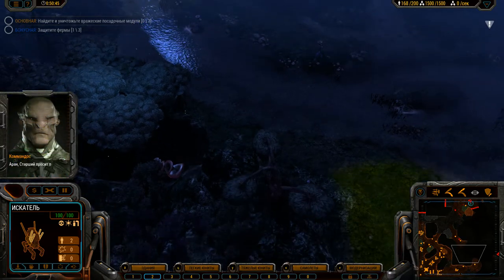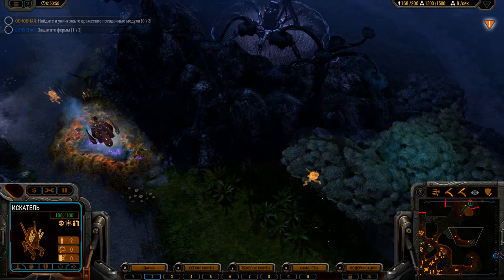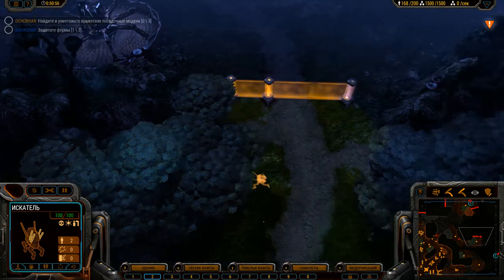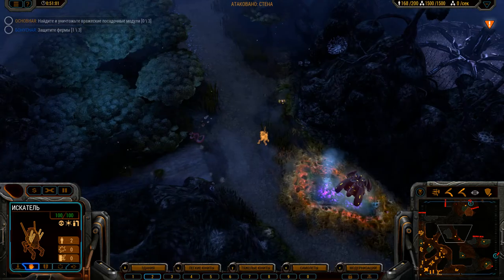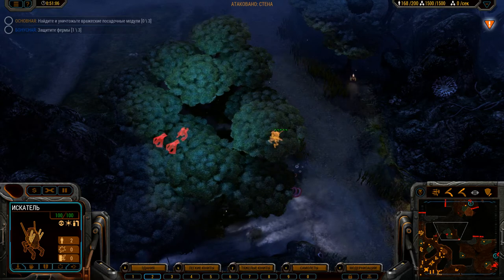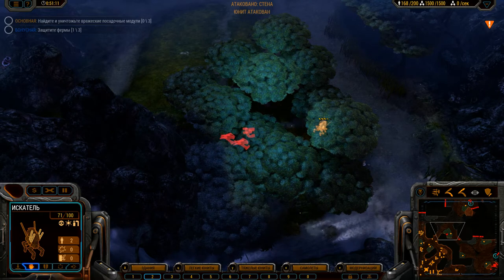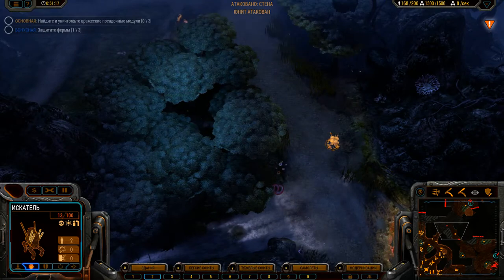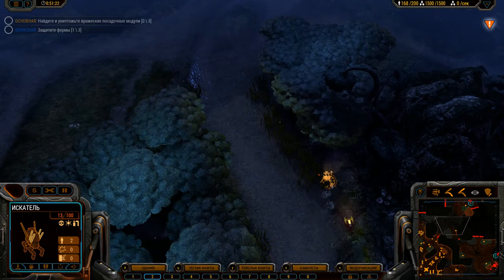Aaron, an elder, is requesting help in the east. Wall, under attack. Another lander. At the ready. Keep coming, Outlander. Unit under attack. I'm taking damage out here. Check. Anything more for me?